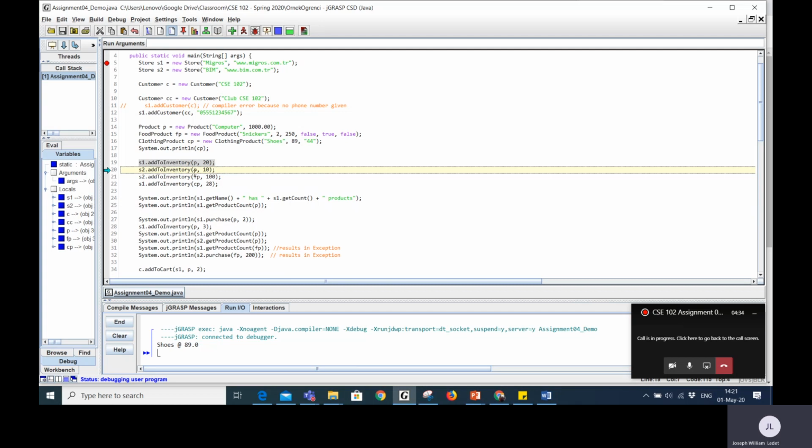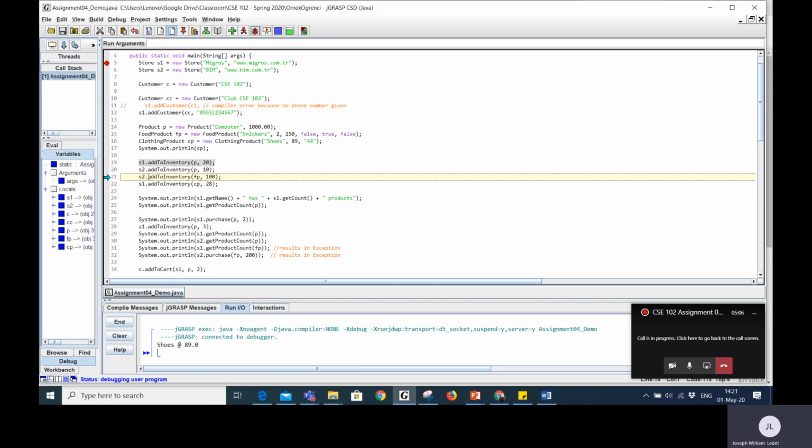If it's not there, it adds it to the set, or the map, or the array list, or whatever data structure you want to use. There is one that makes the most sense, but I'll let you figure that out. Before this, we didn't have any computers. Now we have 20 computers at Migros. Before, we didn't have any computers at Beam. Now we're going to have 10 computers at Beam.